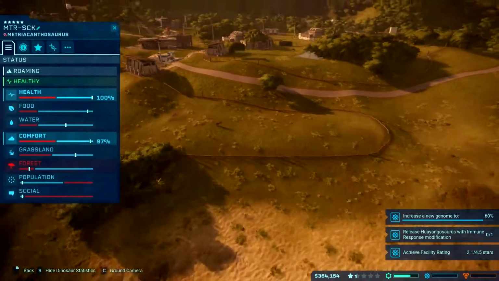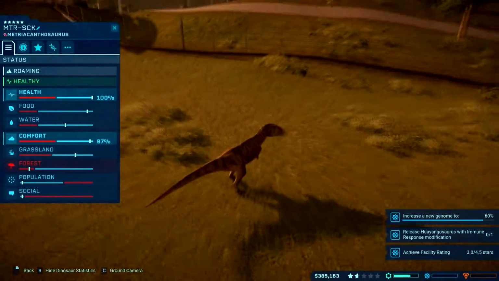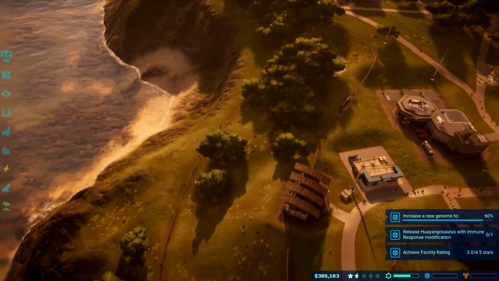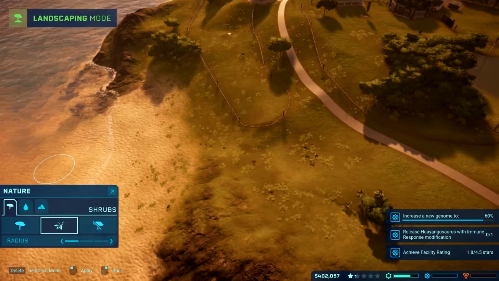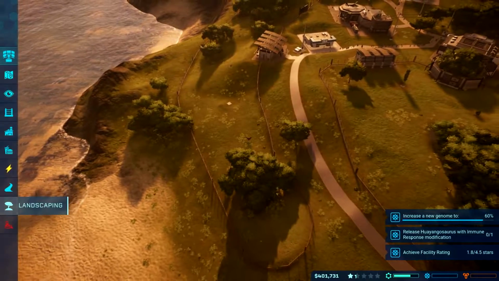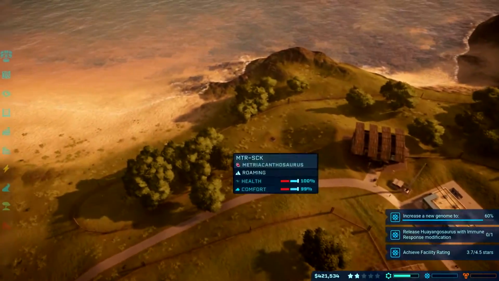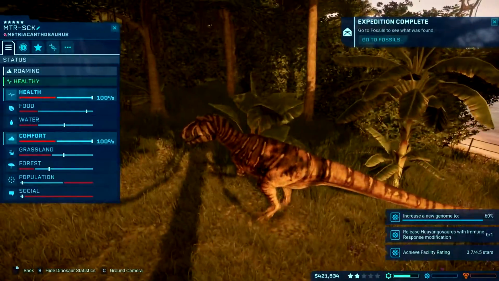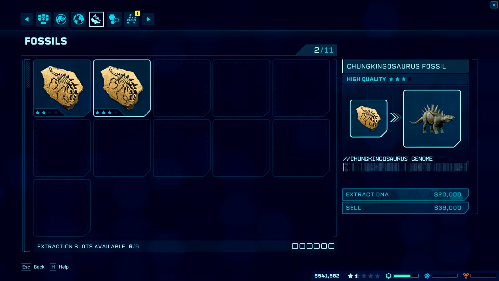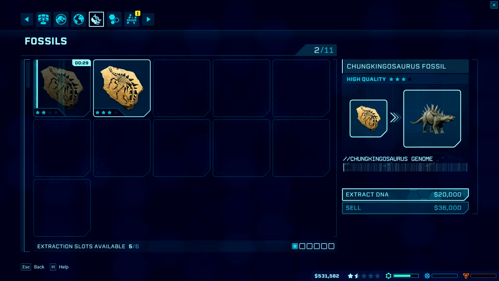Alright, so things are starting to look up for Isla Muerta. And I think this should be a good place to wrap up. Oh, you want some forest now. I guess it doesn't count the entire enclosure, but just the nearby, so I'll put a little bit of forest here on the end for you. How's that strike you? Yeah, looking good. Oh, we only got Chunkingosaurus, and oh, okay, we got some Huayangosaurus. I don't think this will bring us up to 60, though.